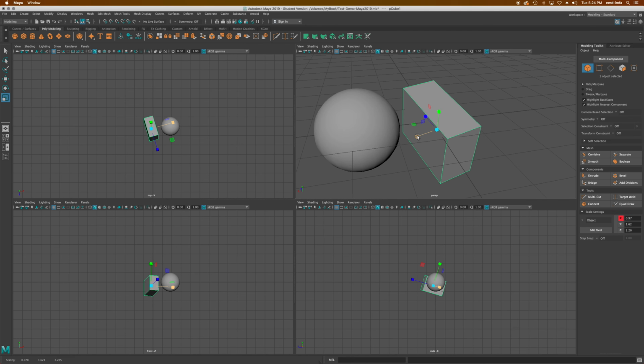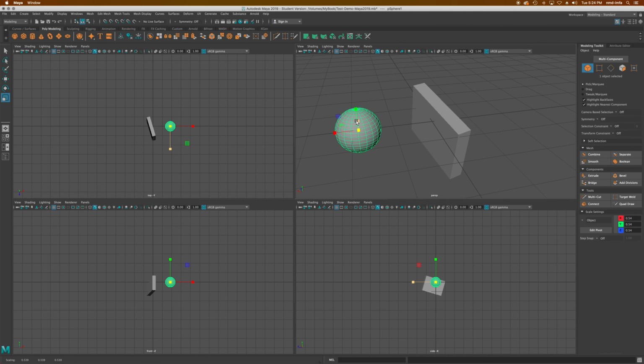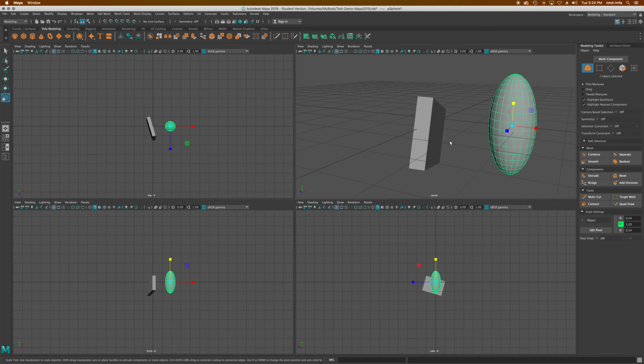So now I can really start to transform these objects. I could do the same thing on the sphere here. I could scale the whole thing down, and then I could make it kind of like an oblong little oval form there. And very quickly you can start to make some fun forms, right? You can start to play around with them, and you can play with W, E, R, and just move between them, right? And if I ever just need to select a different tool, I hit Q, and then I get back and I can select my objects, right?